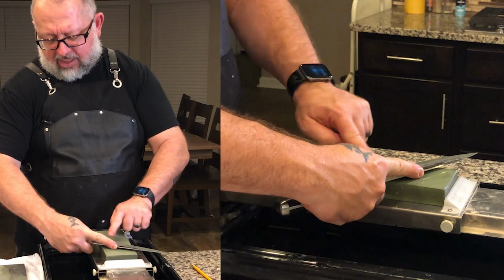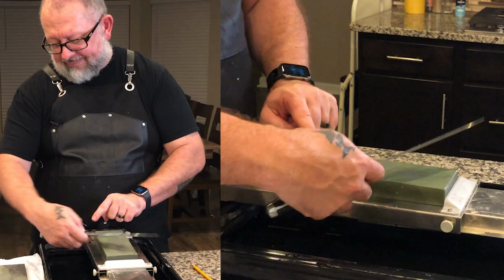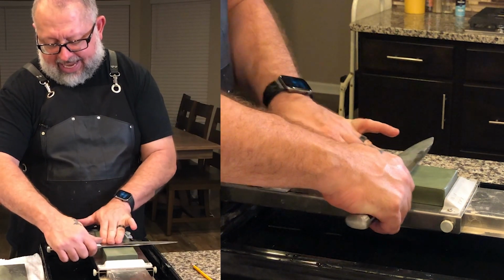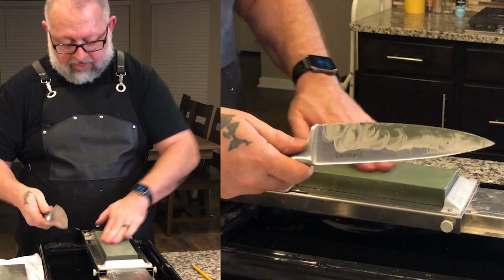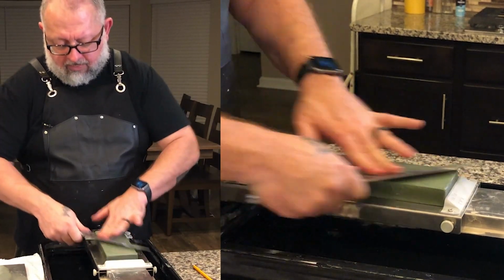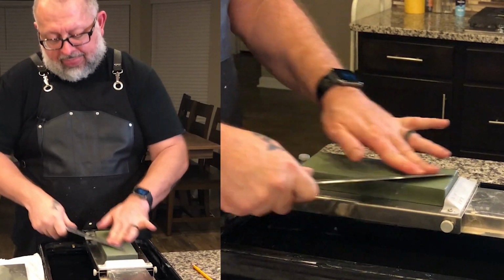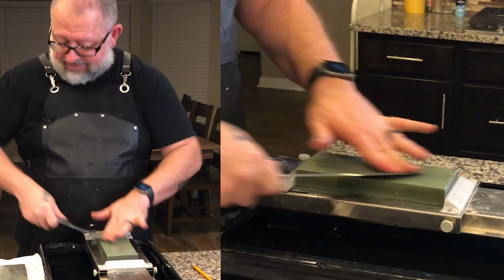Now when I get here, I'm pretty much close to being flat. I've got to get the bolster out of the way, so I'm almost like this, a little bit like that. But I've got to get that angle in there and push away. You can see there's good mud on this. So we still have that question: do I try to get a burr? It could be very difficult to do on a 3,000 grit stone.